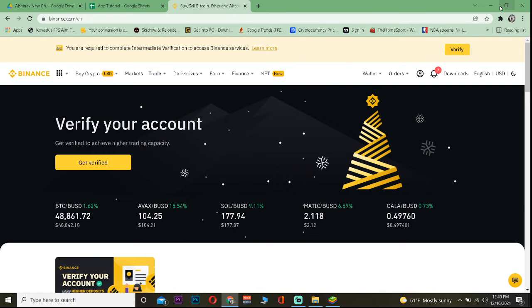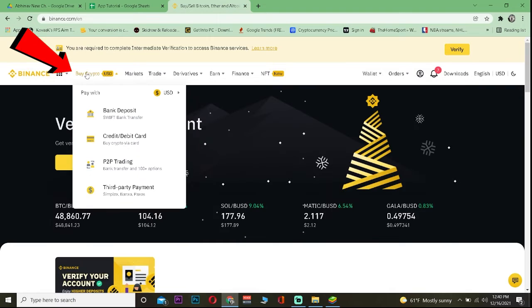Now there are multiple ways to convert your real life money into fiat. There are actually 4 ways which you can use in Binance. Just click on buy crypto, and over here these are the 4 ways. The first is bank deposit. Just connect your bank and transfer in money from your bank. The moment you transfer in your USD, it's going to be transferred into a crypto fiat called Tether.